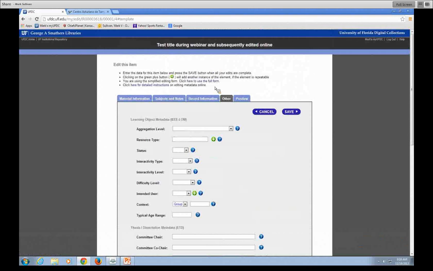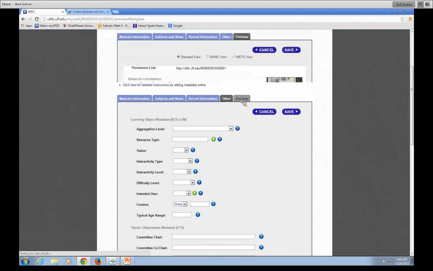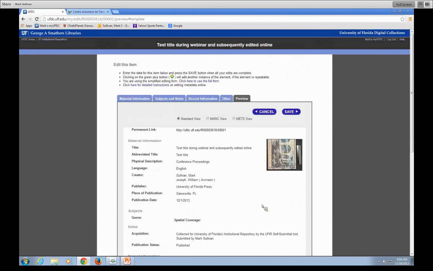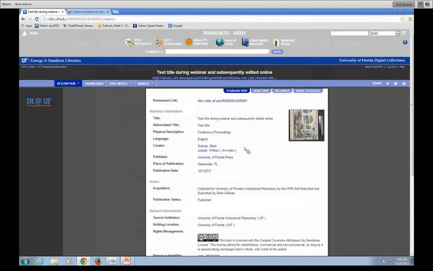While you're editing the resource online, you can look at a preview. You can say, this is what the citation would look like. So you can see our rights management. We have this nice little image because we selected Creative Commons. There's the OCLC number we just entered. So this is showing you what would happen for the data you just entered. Let's save. And all of our data appears here.